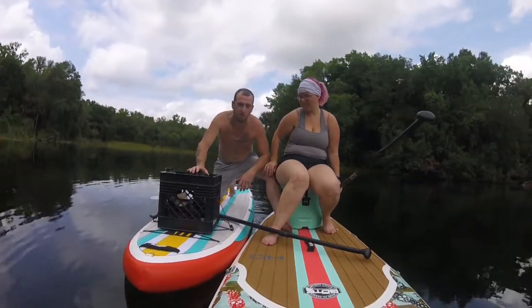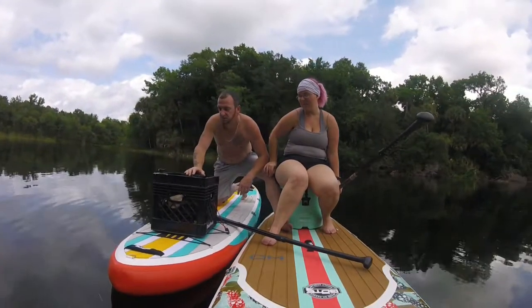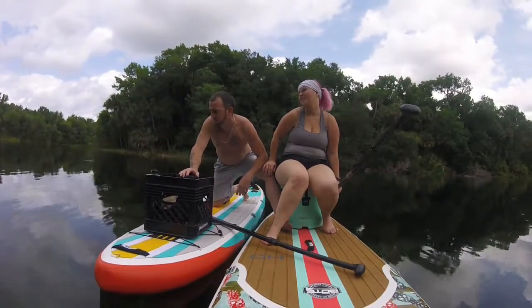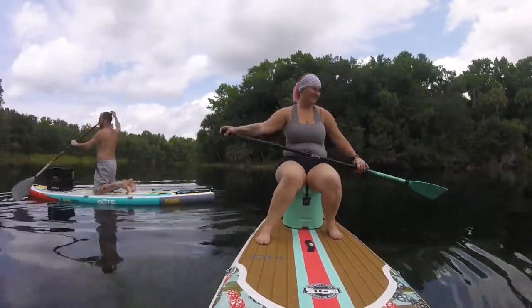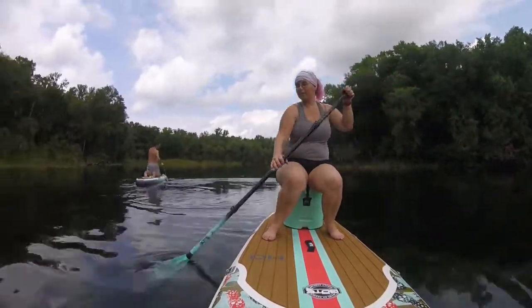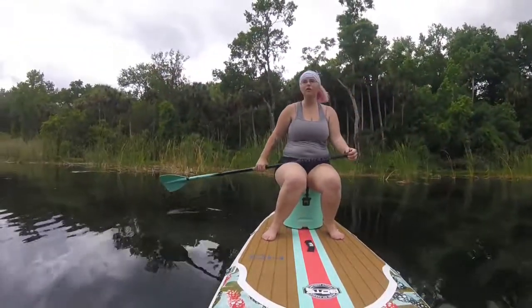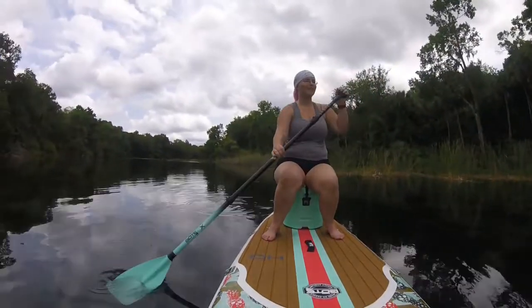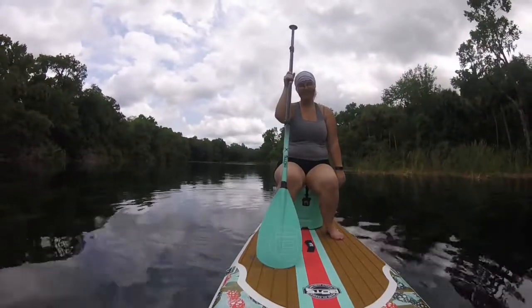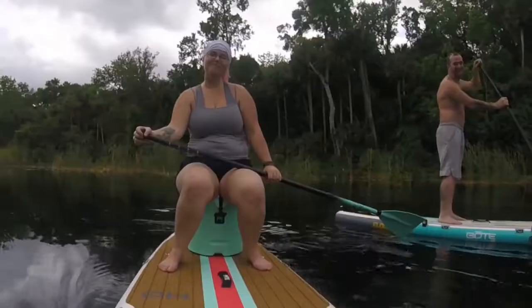Another complaint that he's got is there's an excessive amount of dried glue around spots on the foam on his board. There's also loose threads on his carry bag. Some straps on the carry bag are actually separating from the bag itself, enough to make him nervous about picking up the bag, even for just a quick moment, using those handles.